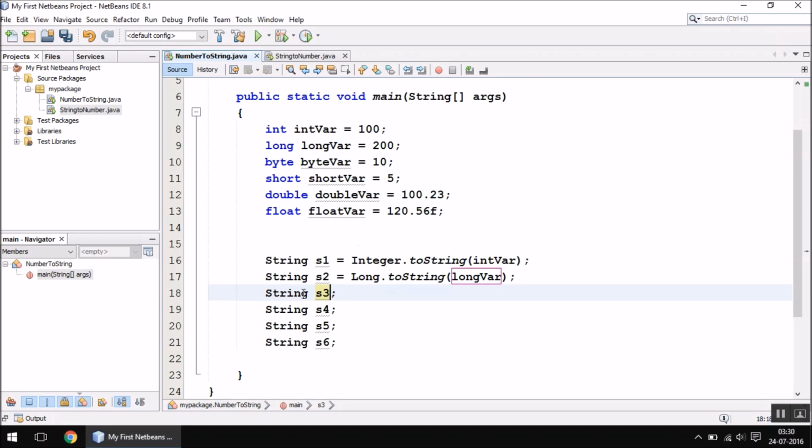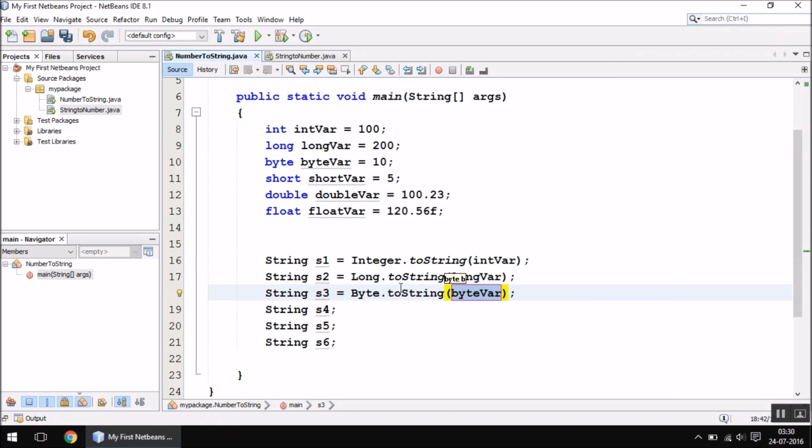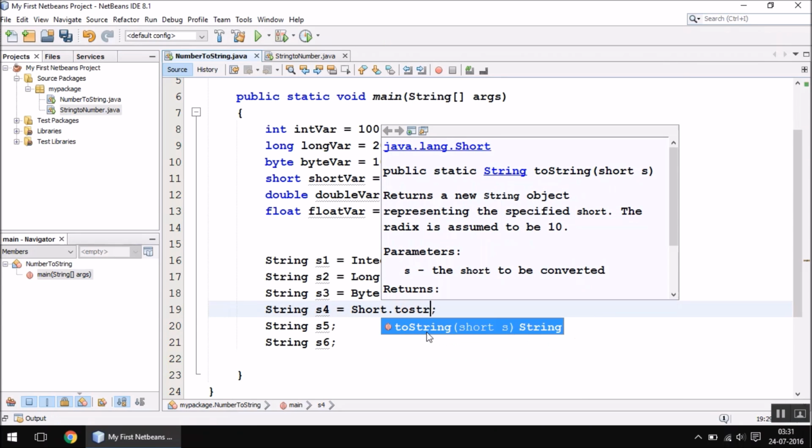Okay, so let's move on and try to store this byte type variable's value in s3. So which class should I use? Byte.toString, and it has taken the byte var again automatically. And in s4 I want to convert and store the value of short var. So which class? Short.toString.